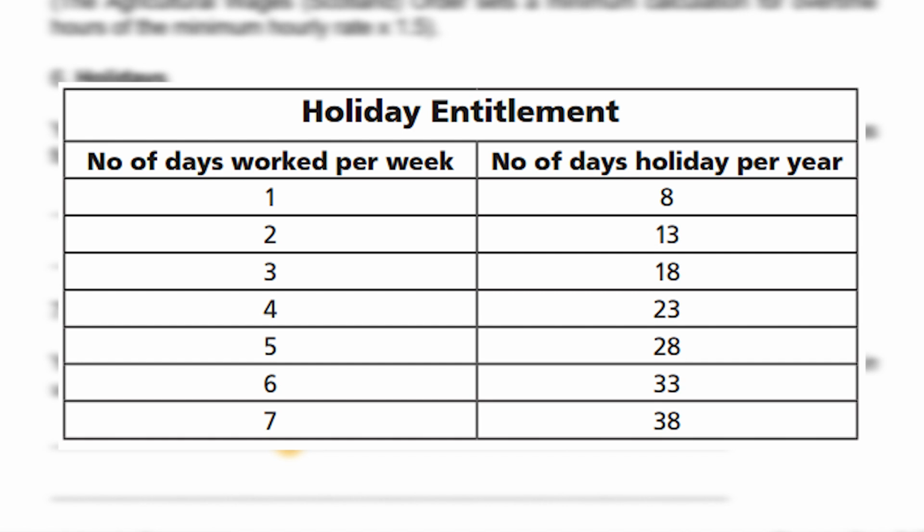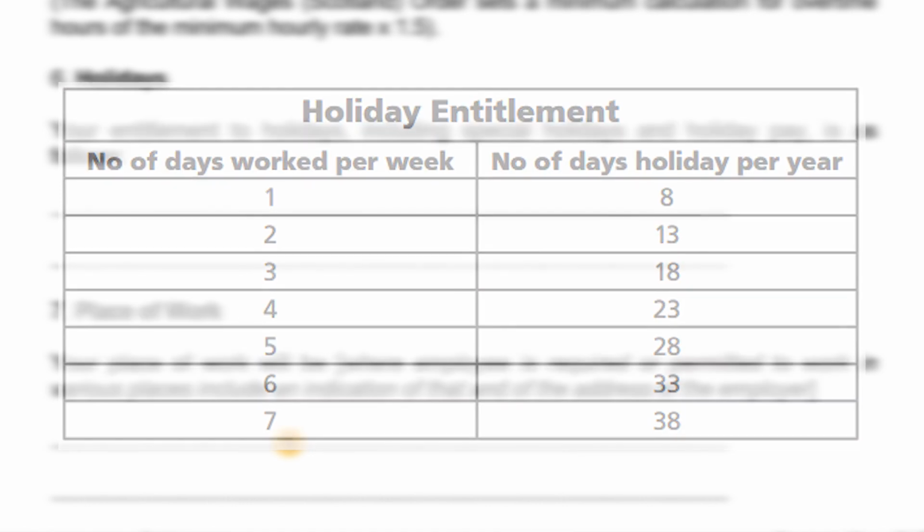The Agricultural Wages Board Useful Guide for Employers is where I would recommend you consult to get the number of days of holiday entitlement per the number of days in a week that a worker works. There's a really handy, easy to reference table in there that will give you those base number of days, and you can then add on the special holidays.